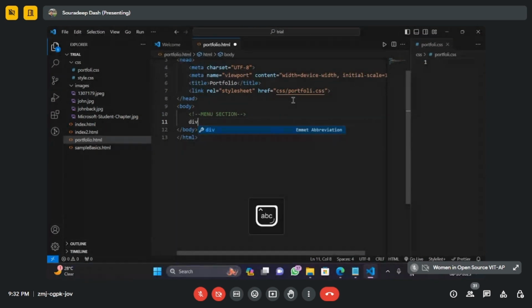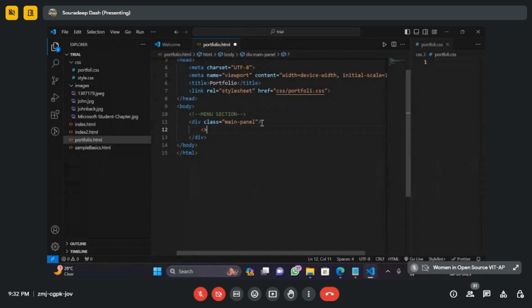Let's say I have div and class equals main panel, let's say. And within the class we will contain subclasses.